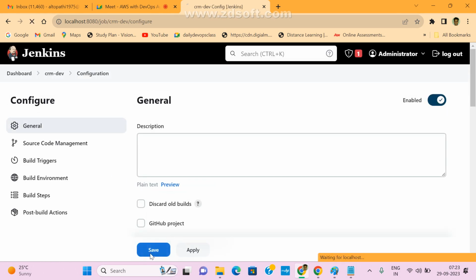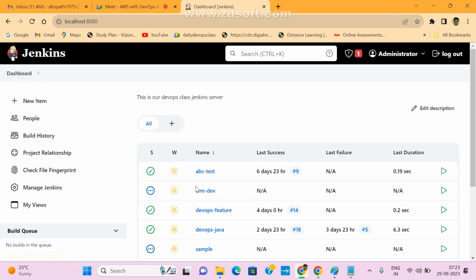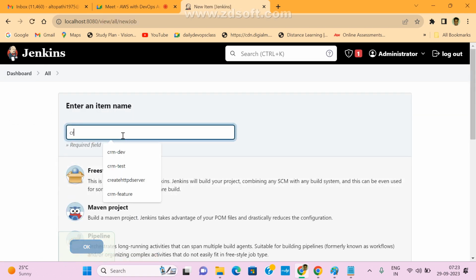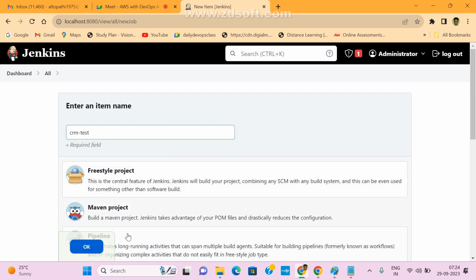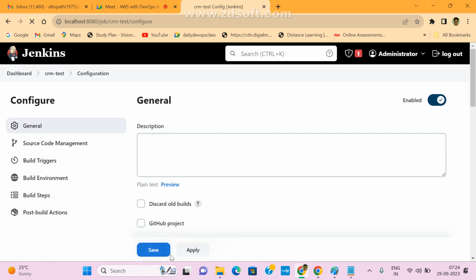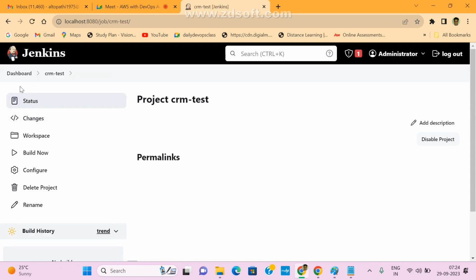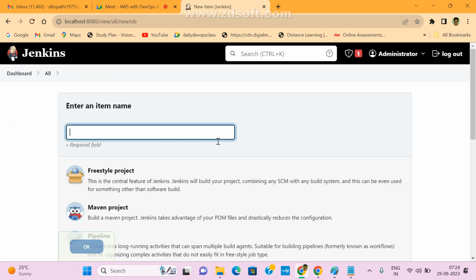Only testing, right? I created. Now see here. I am creating CRM dev and a new item. CRM. This is the test job. Test related job. Test environment. Okay. So just save it. That's it. Now I'm going to create one more job. New item and CRM hyphen stage.